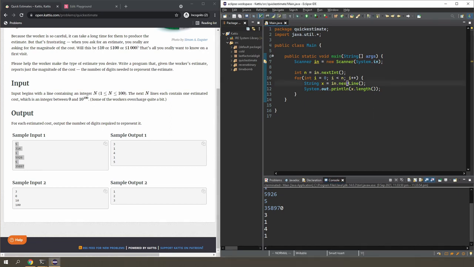Now, there is actually another command that you can use here called next, which will simply grab the next string. The difference is with nextLine, you're going to be grabbing a whole line, whereas with next, you're just going to be grabbing the next string. Why is that different? Well, if you have a line with 2 strings separated by a white space, so for example, if I have ABC DEF like that, and then you call .next on it, it will only grab the first string, which is ABC. It will not grab the DEF, whereas nextLine will grab everything until you press enter. Okay, so that's the main difference.